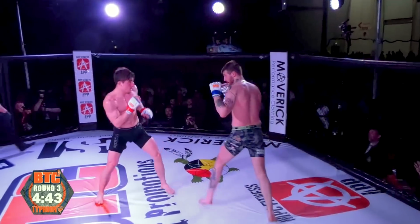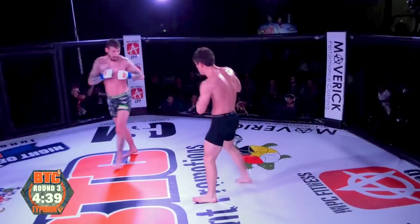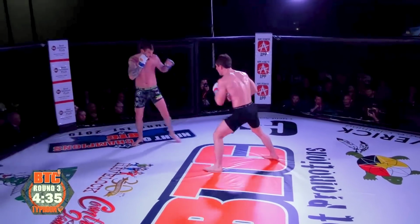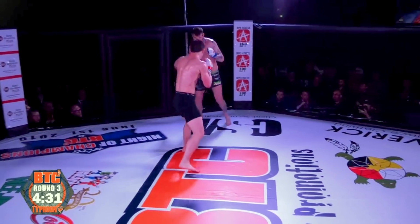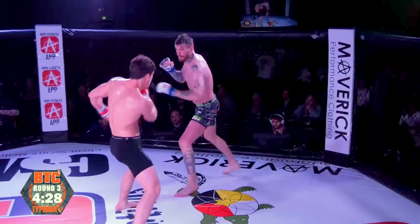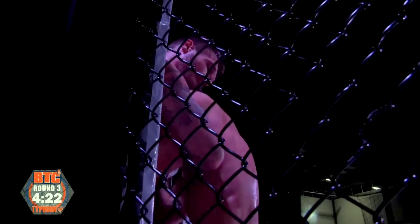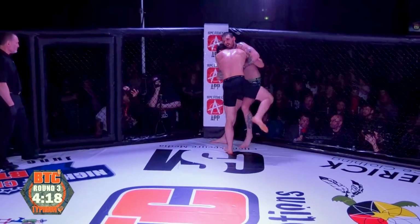Good left hook there. And this is one of the things about Vallée. So Vallée circled off that little catch of the single leg that Aaron tried. Was it part of the strategy to make the youngster tired? That's it. There it is again. And good ref, telling him he's got to work. Aaron is working. He's doing good work here.